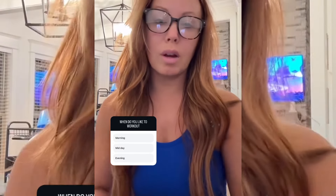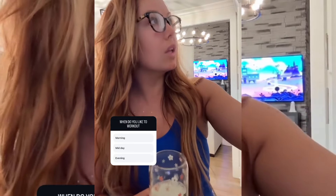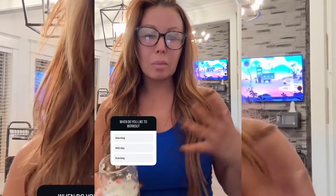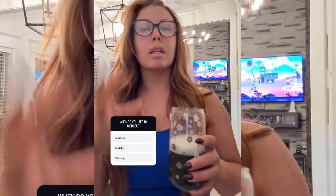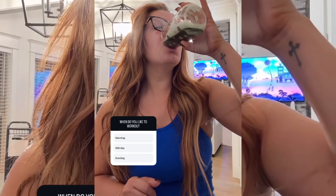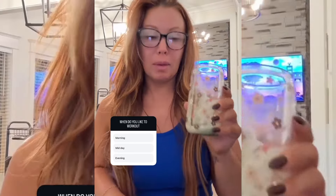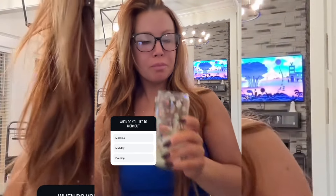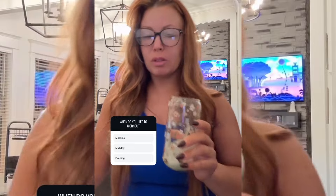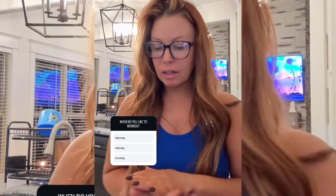A lot of you guys were asking me yesterday about the greens — these are the Earth Greens. They're from the same company that makes my Crew workout, which I'm about to drink as well. I just have a tendency to get backed up and they really help move everything. Yummy — and you get used to the taste. I know when you first start it some people are just like, but I don't think it's really that bad once you mix in all your other stuff with it.